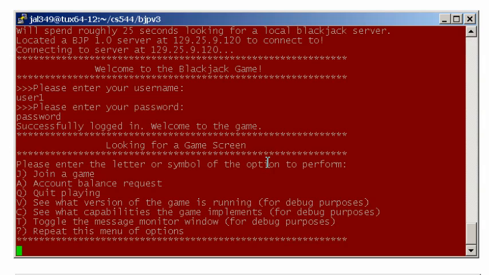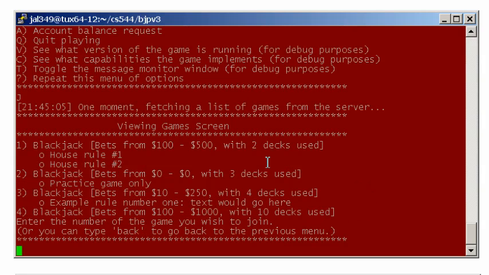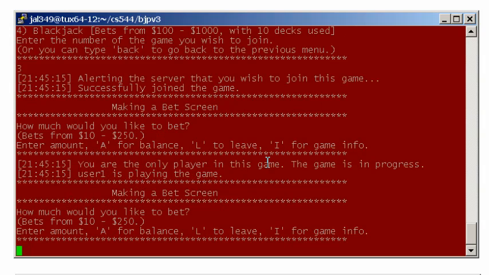So as an example of using the protocol, I'll go ahead and choose to join a game. This is actually doing a query, coming up with a list of games and presenting it to the user. And I will choose to start one. I just have to type in the number of it. And here I am in the game.